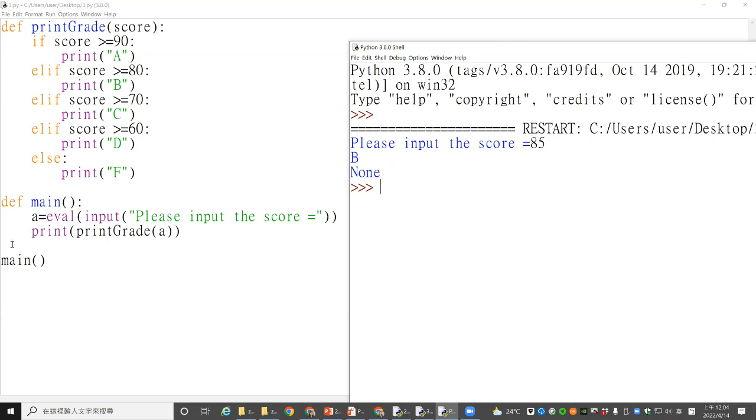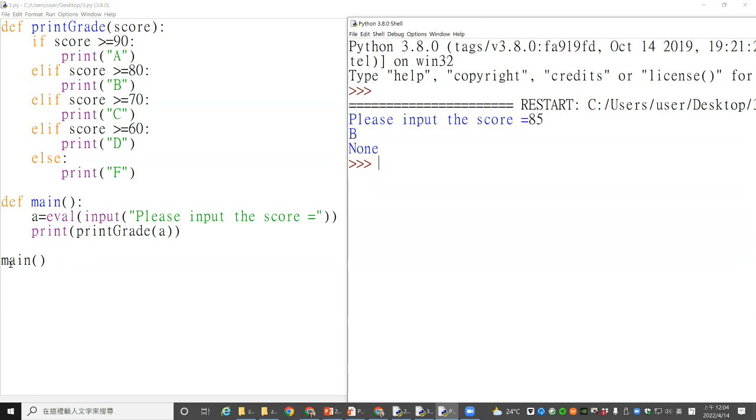So first, we go back to this program, okay? We start from main, and in main we ask the user to input some number, the score, right? So we got the A, and then it is a call statement. The A is put here, and then we want to print this. So we call the function, right? The 85 is put here, we call the function. Finally, this result tells us we will print B.